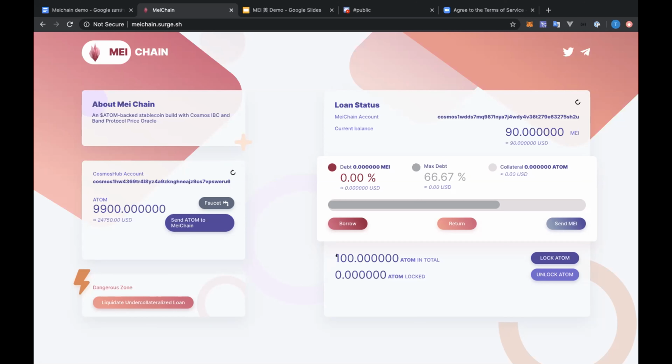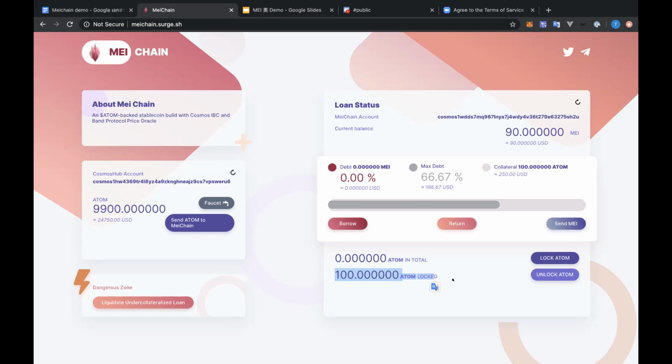If you want to open your CDP to mint some stablecoin, you can lock your atom as collateral. Like I will lock around 100. So your atom is locked in the CDP. I forgot that the concept of the main chain is the MakerDAO style, right?